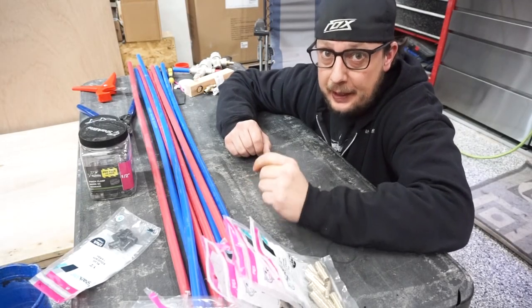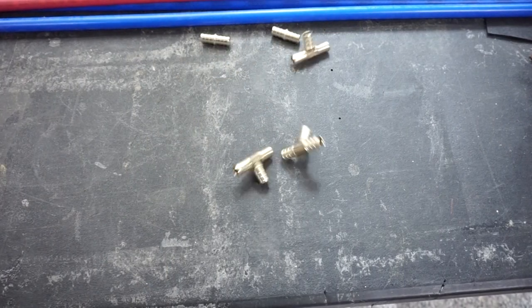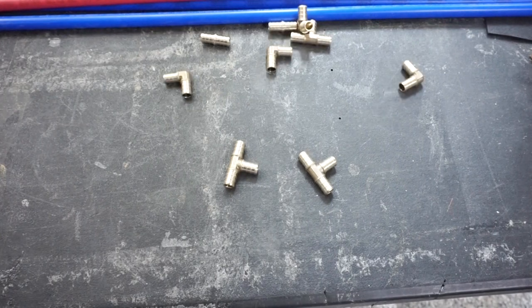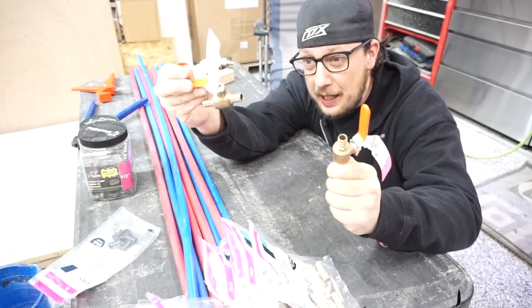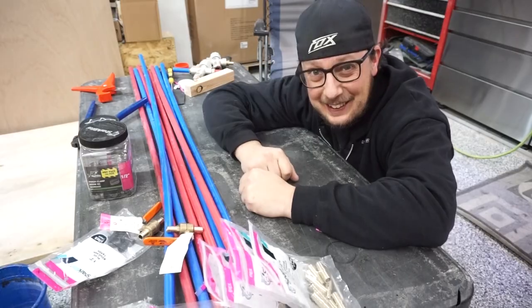To install all this together we've got PEX line — red for hot, blue for cold — a whole bunch of pinch clamps, the tool to crimp those clamps, half-inch straight barbed fittings, three-way or T barbed fittings, and 90-degree bent barbed fittings — you can get left-handed or right-handed bends, it really doesn't matter. I also have some on/off valves just so we can shut the water down, but we may not install those at this stage. Let's go to the van and get this all installed — and note we started this Saturday morning at nearly minus 20 C outside, and now it's plus six. Welcome to my city.